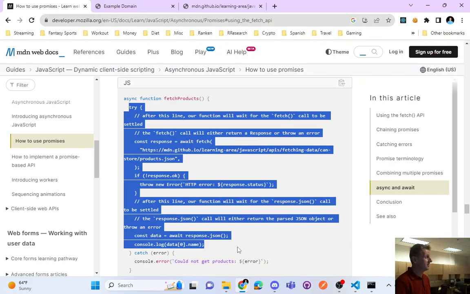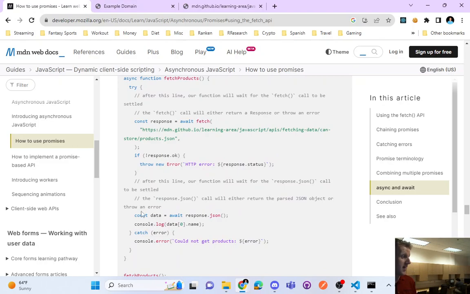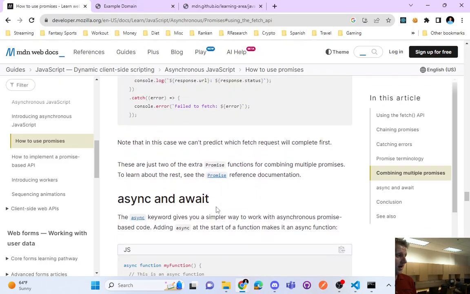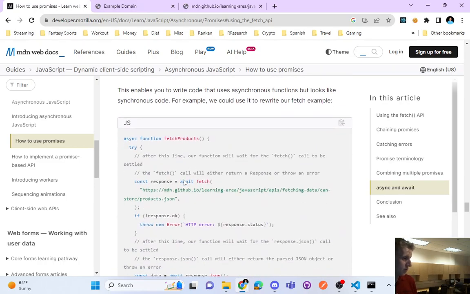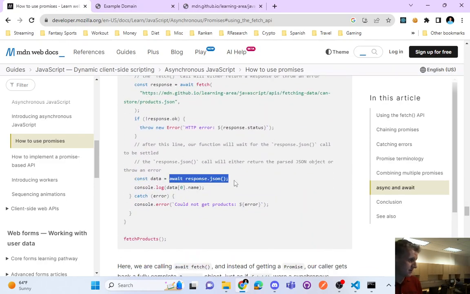Async await looks very synchronous. I don't even see a then, right? There's no then method. We're still catching errors, but we don't have to even do the dot then. We can just await this, then upon a successful response, the data would be loaded inside of our object here, const data, and then we can log it.